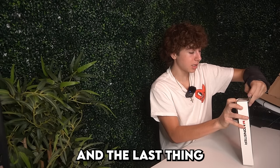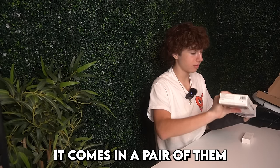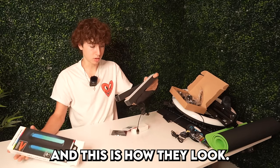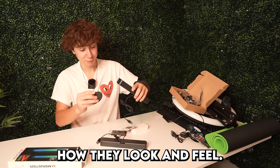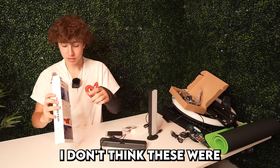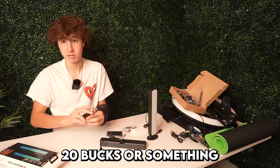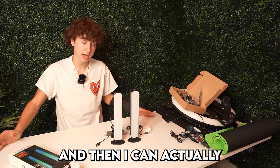Okay, and the last thing are just these RGB light bars. It comes in a pair of them, and this is how they look. They're not really that big. Definitely judging how they look and feel, this probably honestly feels like the cheapest thing in the entire setup. I don't think these were that much though. They were like 20 bucks or something. But yeah, let's actually just build the entire setup, put it together, and then I can get my real thoughts on it.